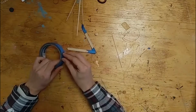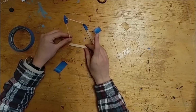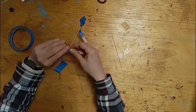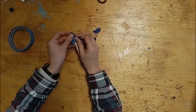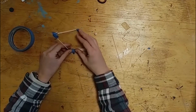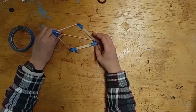But that's one of the fun bits of prototypes, and one of the fun reasons that we have a couple weeks between meetings of the Super Science Club, is if you build something that looks maybe a little bit shaky like this, and you're showering and you have one of those really great moments in the shower where you come up with all your great ideas to build a really awesome levitating paperclip structure, we would love to see it. We would love to know about it. Take some time, maybe build a couple of these, and each one gets better or weirder or more creative.